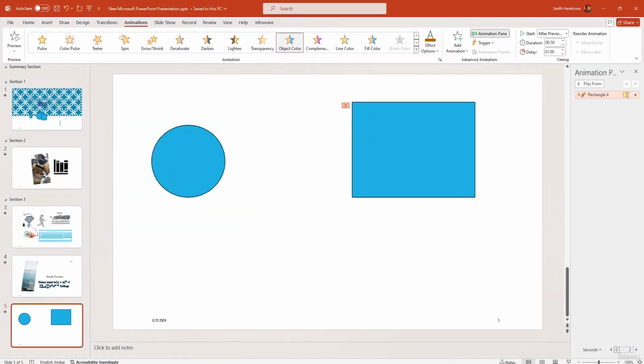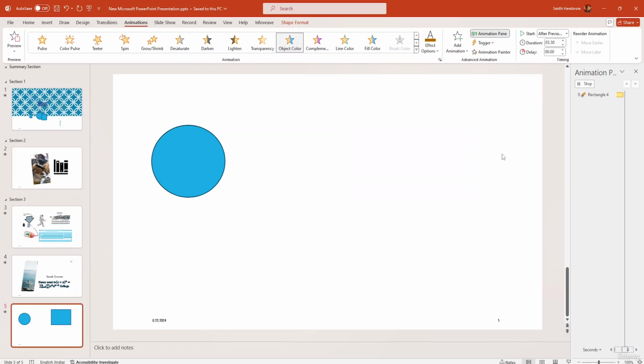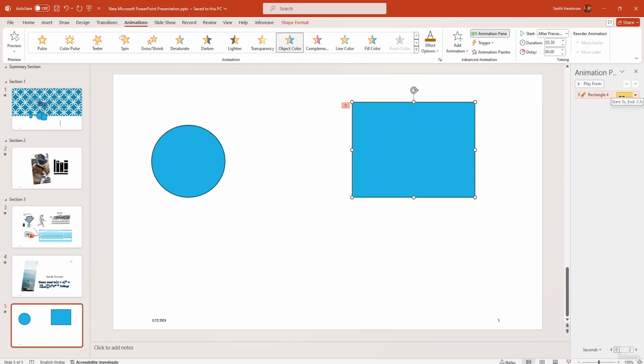Animation timing. Let's click on this, start from here, and you can increase it up like this. So if I play, you can see it is just keeping on the animation. I want it to end on the animation pane. You can also do the same thing over here.